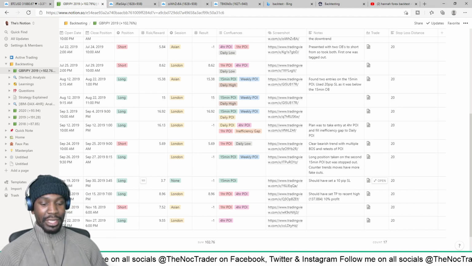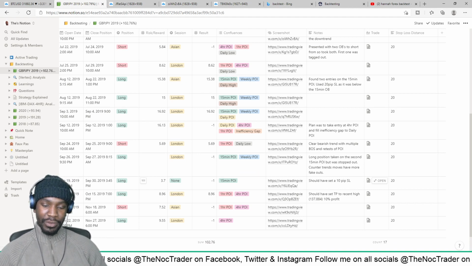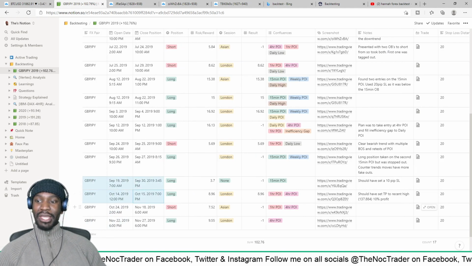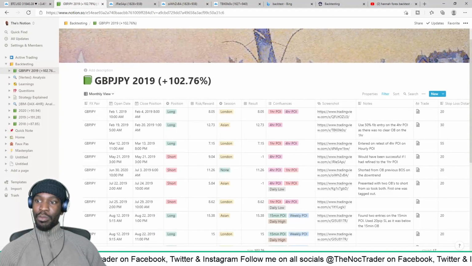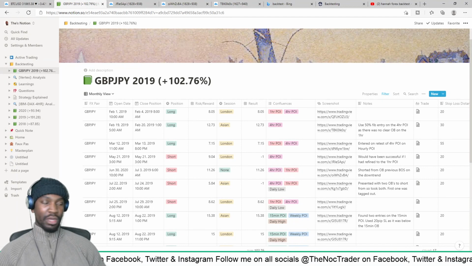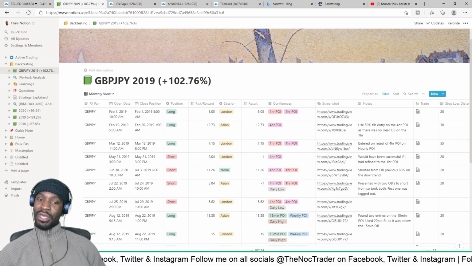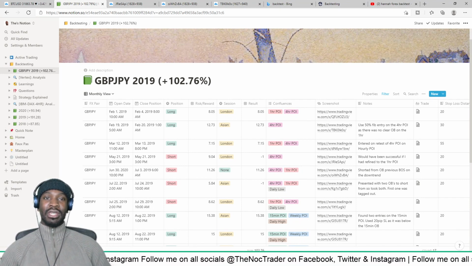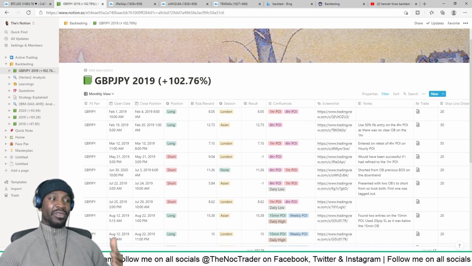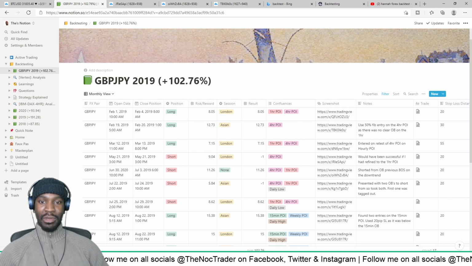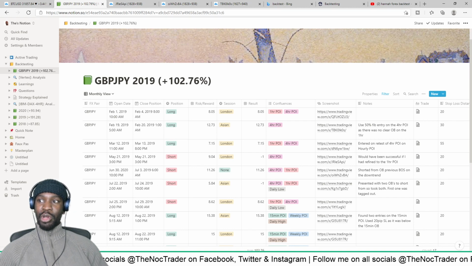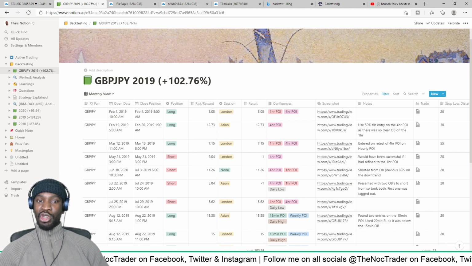Now, one thing I want to say is that when you're backtesting, you want to get at least 100 trades. Here, there's not up to 100 trades, but I backtested some more. This is only 1 year and 1 pair. So you want to backtest maybe a couple of years on 1 pair, and then move to another pair for a couple of years. But I wouldn't go further than 2-3 years back, because after that, I don't know how relevant the data is to today's trading. So go 2-3 years back and backtest, plot out what you see, and paste them here, and then you can see how much returns you would have got each year.